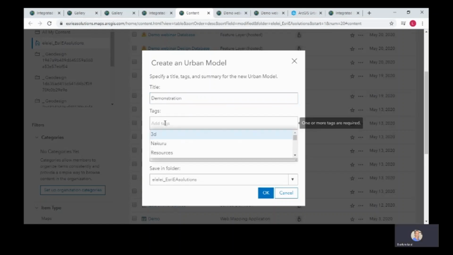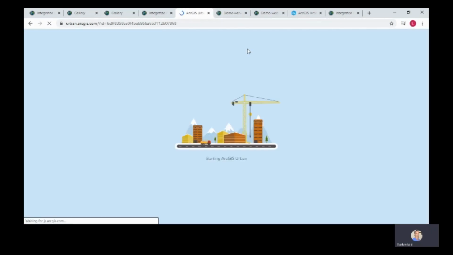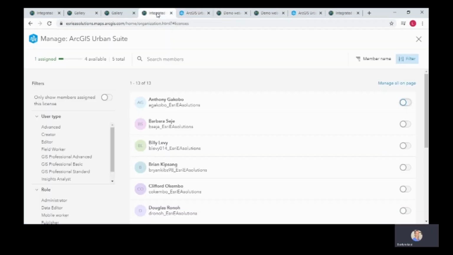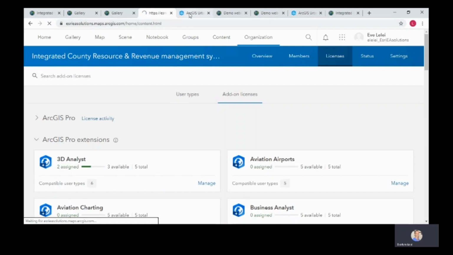Then give it, let's call it ArcGIS Urban. Tags are mainly meant to help you easily locate your application once you've created it. Then click OK.